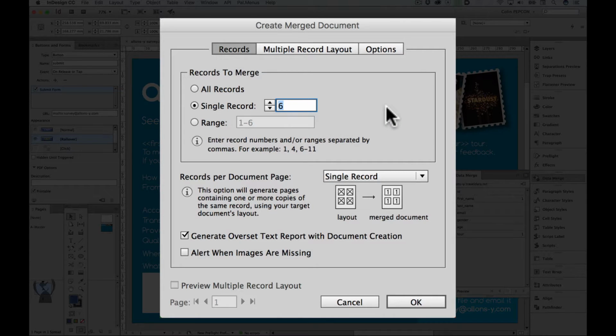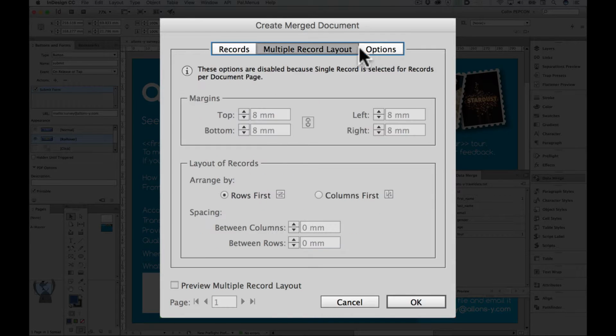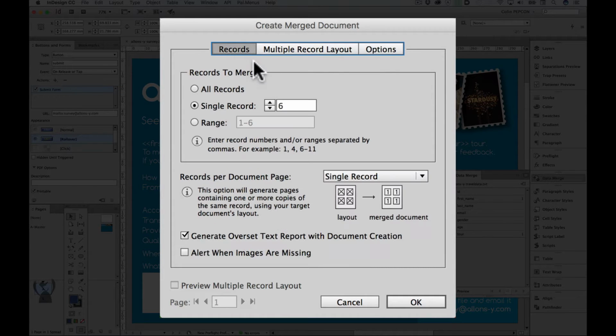In the Create Merge Document panel, there's no option to select an interactive PDF. Only the general merge options that are available to both methods of merging. So I'll select my records and go OK.